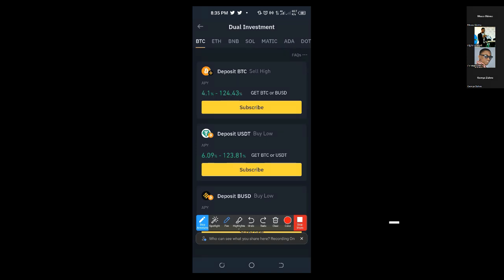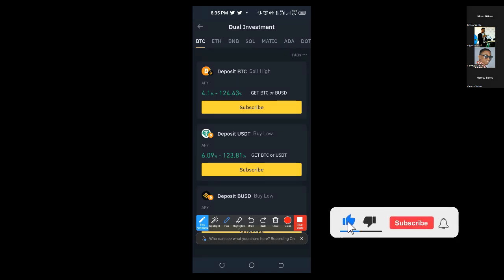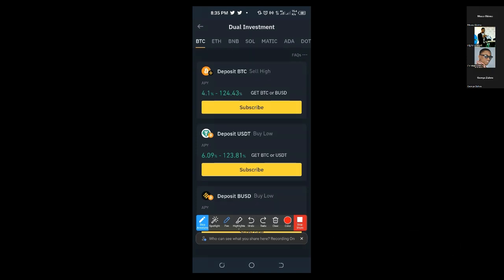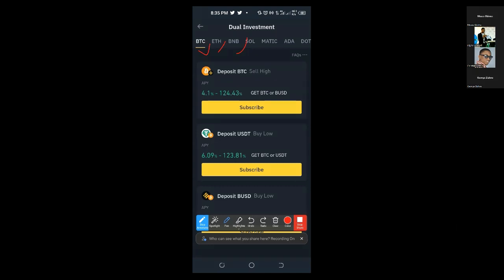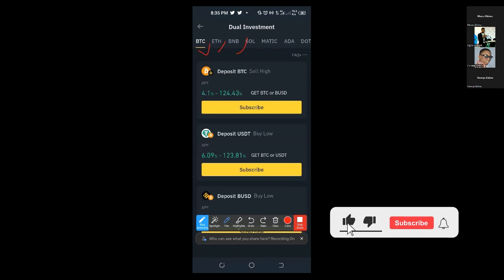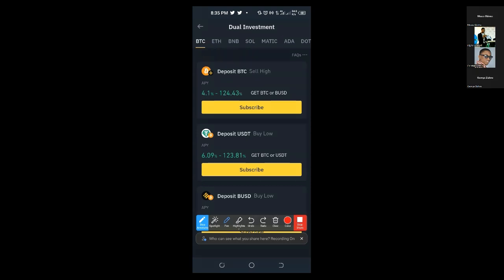When you want to sell high, it gives you the chance to sell your crypto, which is either BTC, Ethereum, BNB, ADA, and so on, on the settlement date. And that settlement date is predicted. You have different options, as I will show you in a moment, and you select the date that you desire. When that date comes, your order can be filled by selling that token for you. But if the price doesn't get to the expected price that you predicted, your money will be returned. Let me just break this down for you to understand.